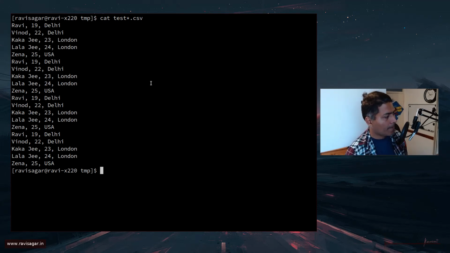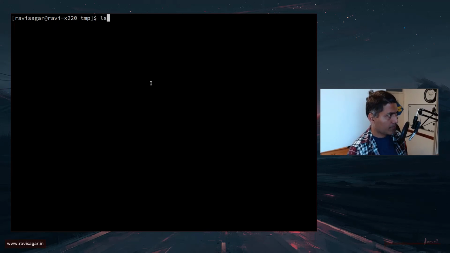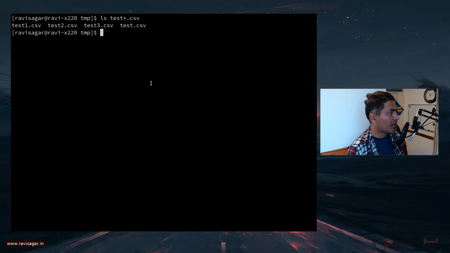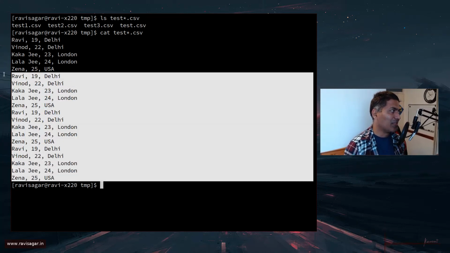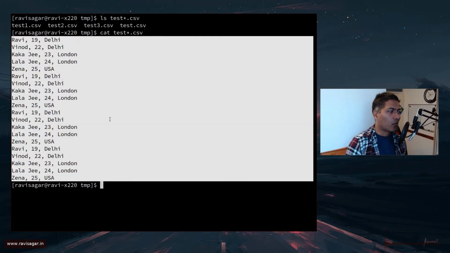And if you notice here, if you simply do ls star.csv, it will print those files for you. Right, great. Now we don't really want to use ls, we want to use cat. Now we have this concatenation of all these files' content.